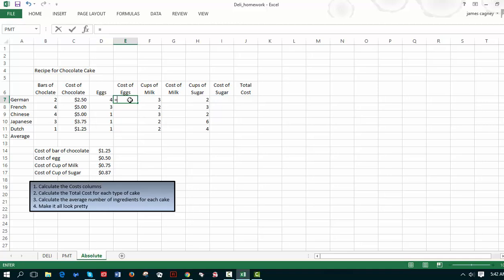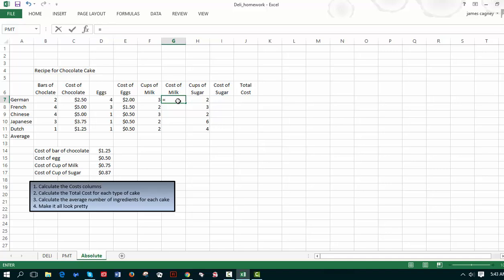Let's do the same thing for the eggs here. 4 times the cost of an egg. I'm going to press F4 to make the cost of egg an absolute. Highlight here, copy that down.